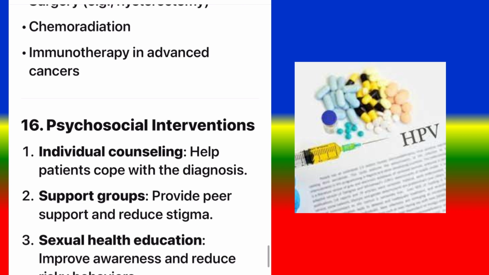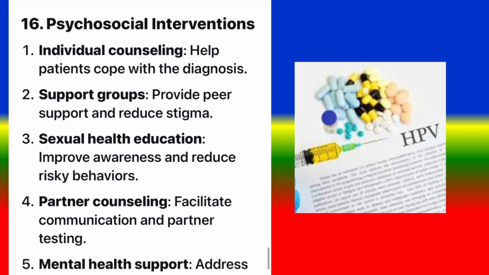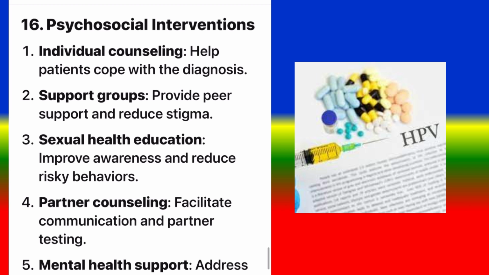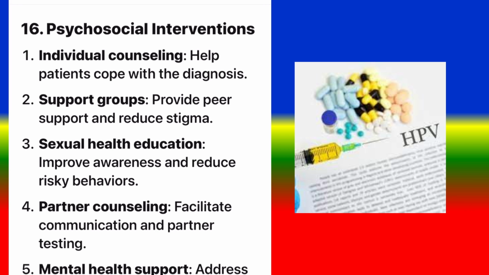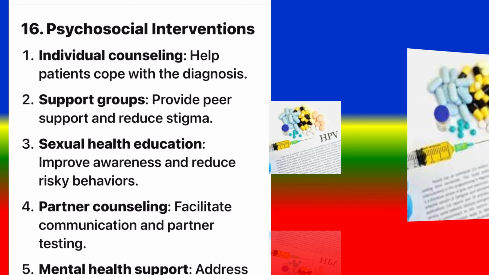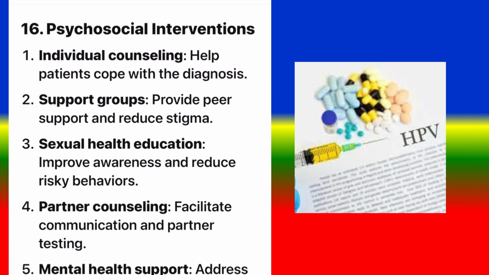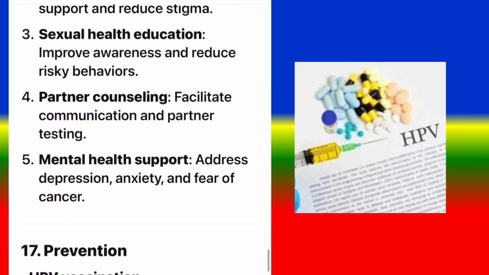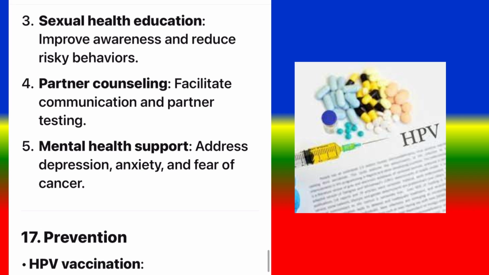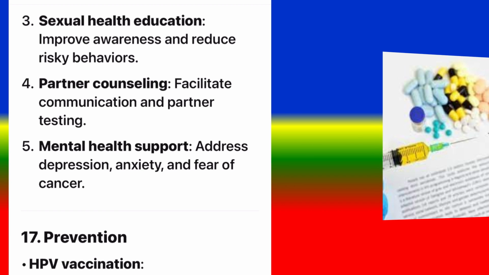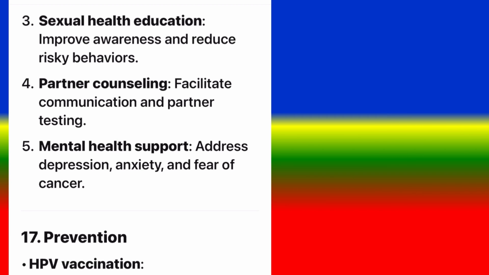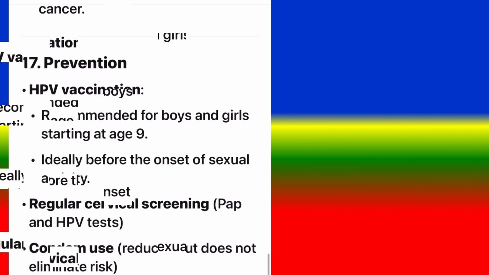16. Psychosocial interventions. 1. Individual counseling, to help patients cope with the diagnosis. 2. Support groups, to provide peer support and reduce stigma. 3. Sexual health education, to improve awareness and reduce risky behaviors. 4. Partner counseling, to facilitate communication and partner testing. 5. Mental health support, to address depression, anxiety, and fear of cancer.